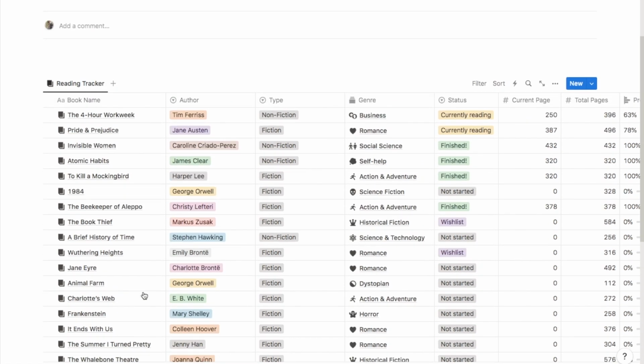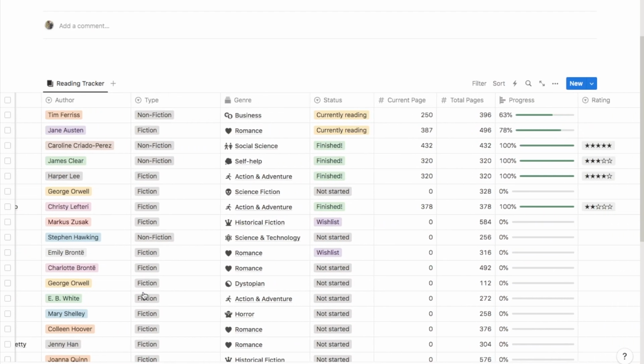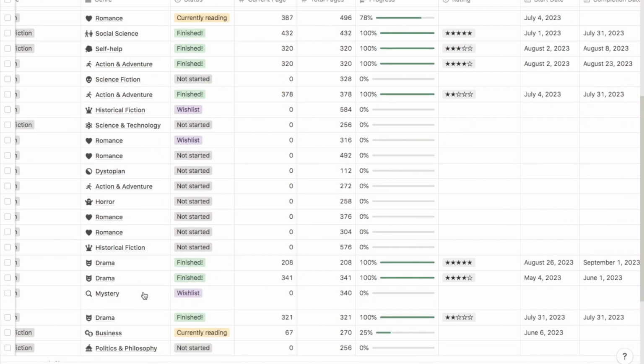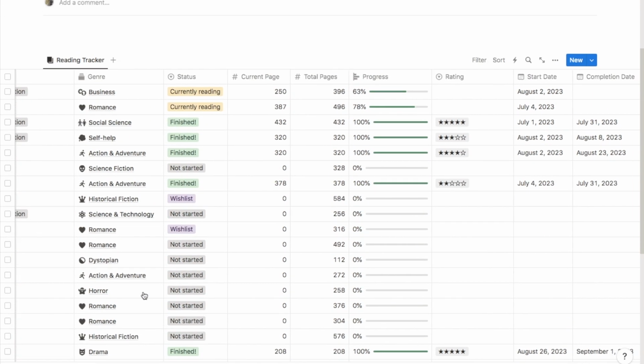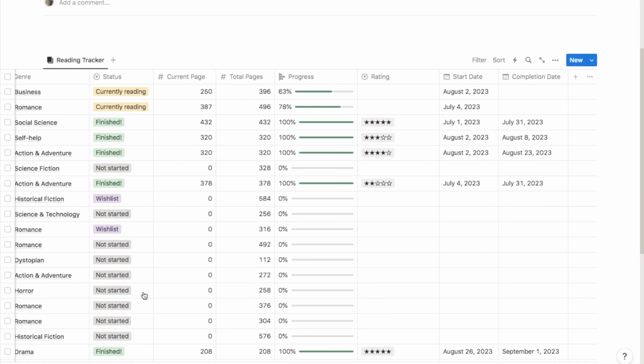All you need to do is hold down the Shift key and then scroll as you normally would with your mouse. So it's just as if you were scrolling up and down. If you're holding the Shift key, it will just go from side to side, which is really handy.